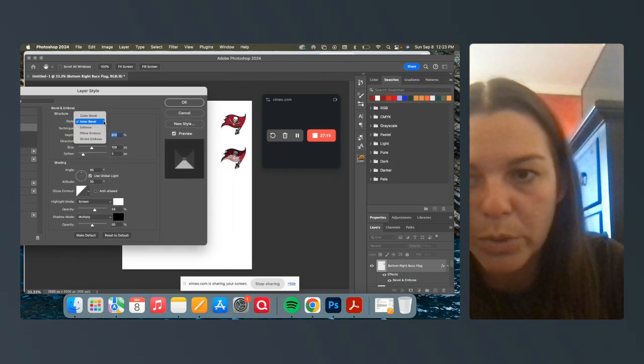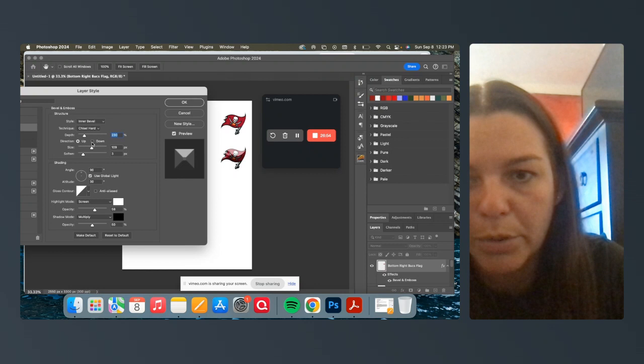You can edit it. So what I want you guys to do is mess with all the settings to see what they do to it. And then you can make it deeper or not. You can make it up or down. And you can see what it does over here too. And then you can make it bigger, smaller, right?